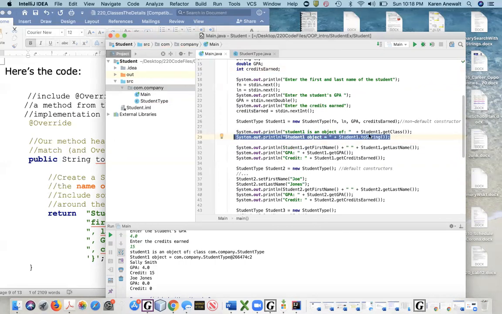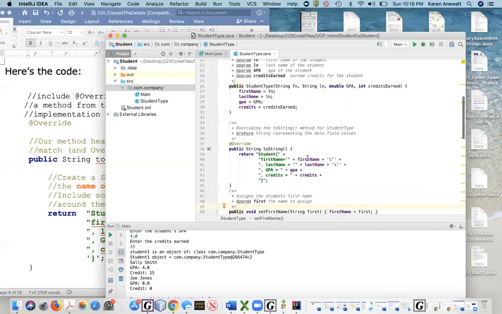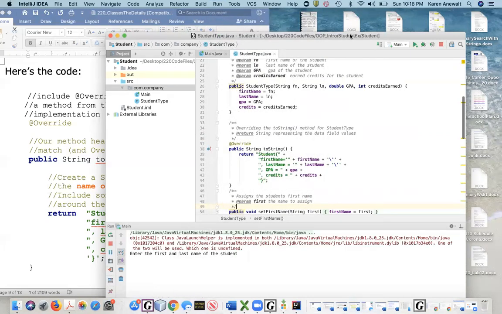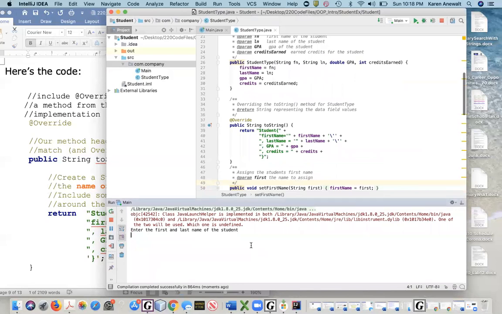And now that I have a local toString method in the student class, it's going to go to that method before it goes to the one that's in the object class. So it always looks local to your data type first, because student one is a student type object. It's going to look for the implementation of toString in the student type class. And then because it finds it there, it won't rely on the default implementation that's part of the object class. So let's run it just to show that it now indeed does print the new updated contents using our implementation for toString.